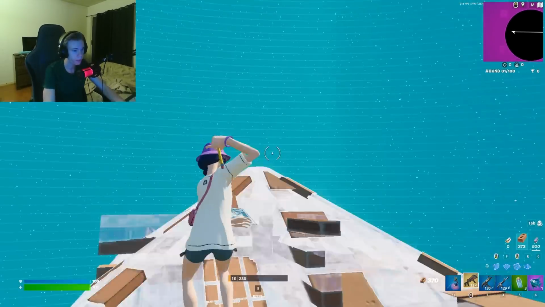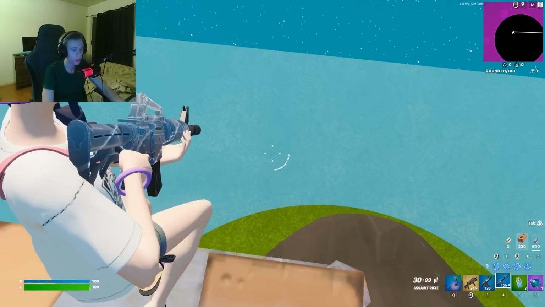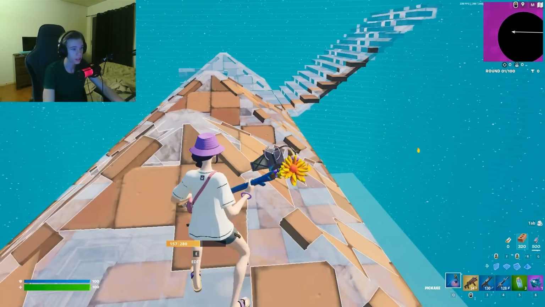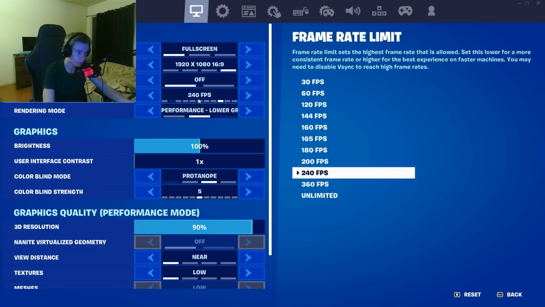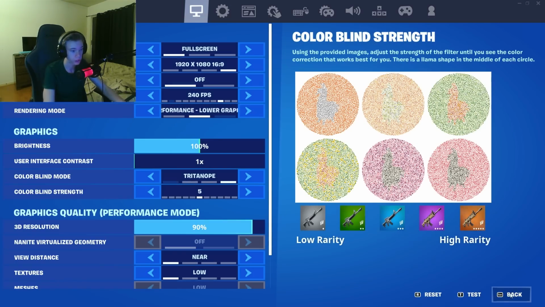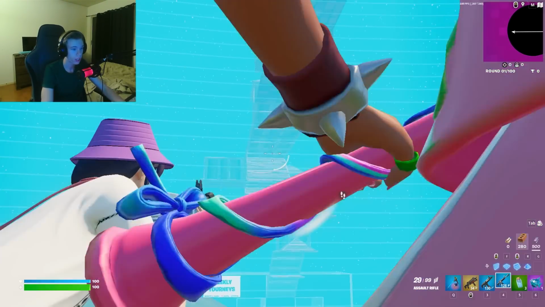I'm not a fan of this one at all. I know a lot of people like this one, but it's really not the best when it comes to colorblind. And then the last one, right? So you go to this, which just makes your game extremely bright. Like, this is just bright, and looking through the zone is kind of annoying.